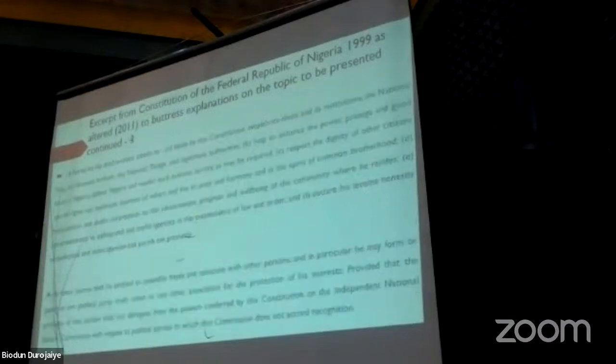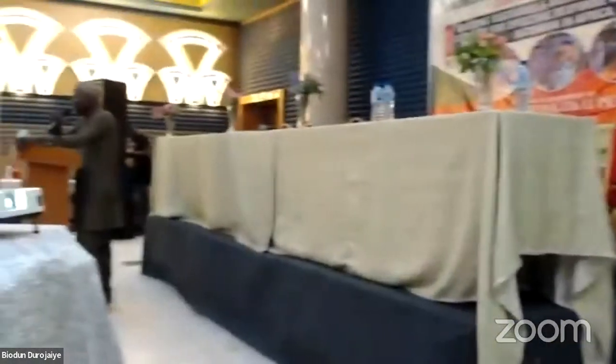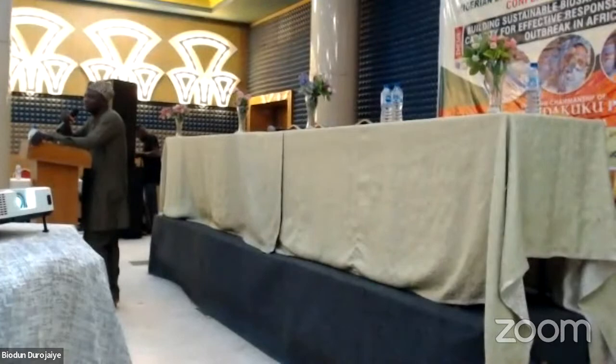Next, because of our time, I will just like us, though it's too tiny, the section 40 is clear. You have your right to belong to any association. You have your right to come together and meet and give yourself the type of name you want, except a secret cult. Nobody stops you, whether a political party or an association, just like NIBSA, you fall under section 40 of the Nigerian Constitution. Nobody stops you from becoming any association you want.